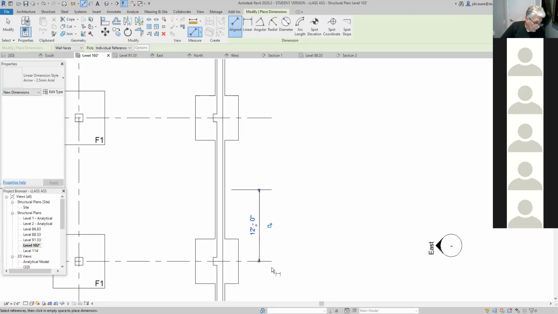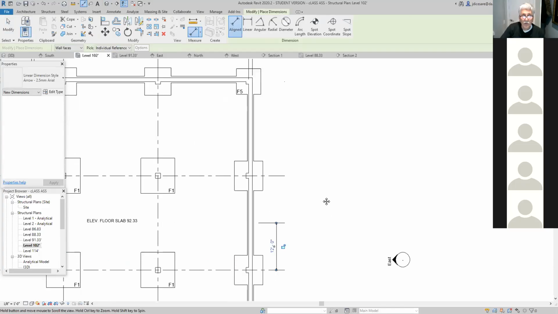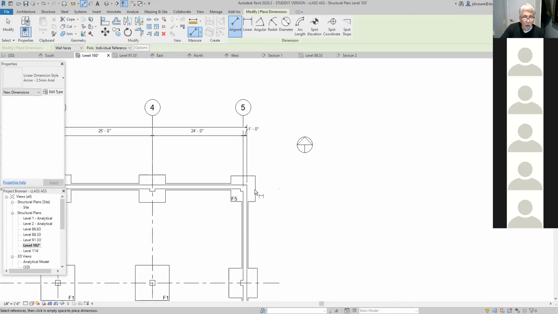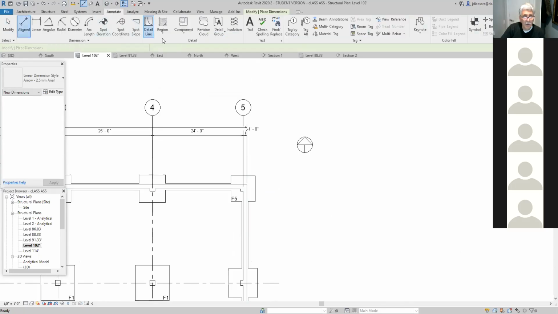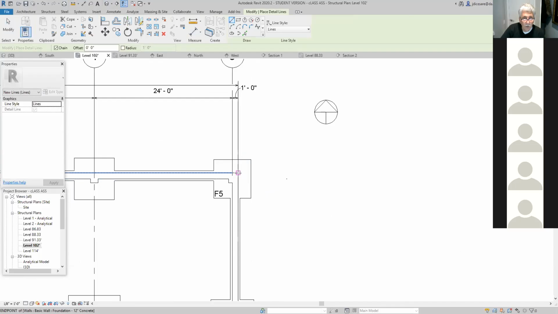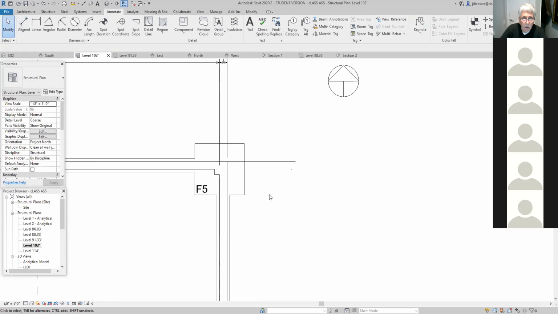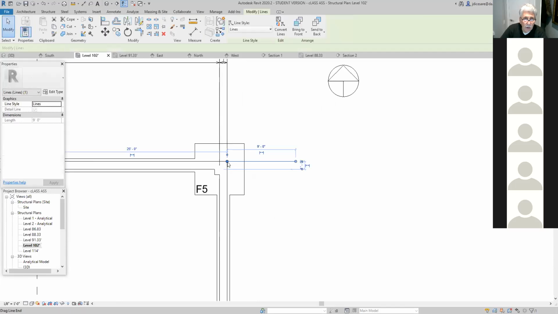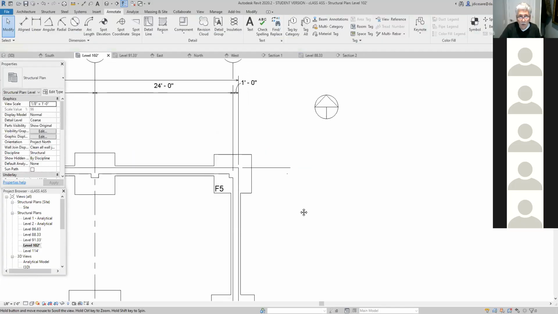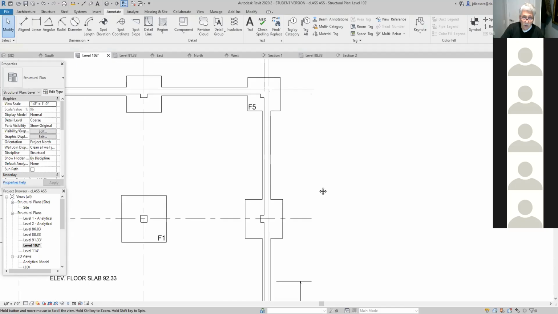And as far as the leaders go, for example, if I want to put that, that's what I would do here. I would draw a line here, okay? In other words, I would annotate a line detail here. Now I'm going to start here, just going to pull it out to about there. And guys, don't worry, you can always modify this line. In other words, you can drag it out a bit, just like with AutoCAD, okay? And you can make it shorter. But now I've got a place where I can put my leader.